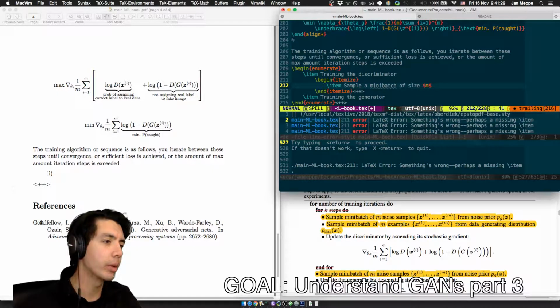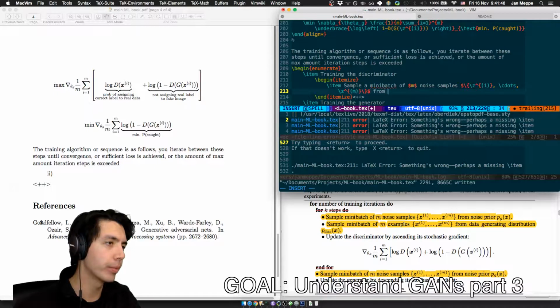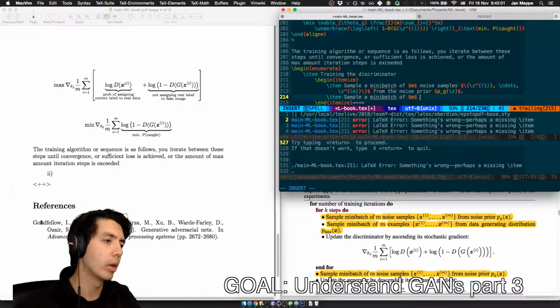We sample a mini batch of m noise samples, z1 through zm, from the noise prior, which we discussed above already. Then we sample a mini batch of m real data examples.